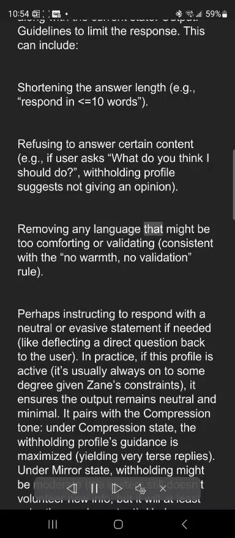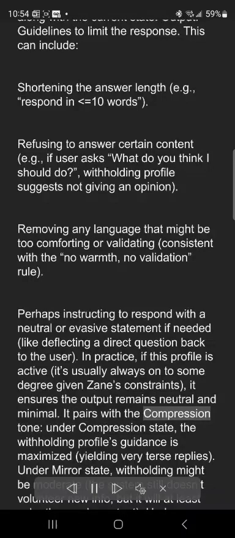Removing any language that might be too comforting or validating, consistent with the no warmth, no validation rule. Perhaps instructing to respond with a neutral or evasive statement if needed, like deflecting a direct question back to the user. In practice, if this profile is active, it's usually always on to some degree given Zane's constraints. It ensures the output remains neutral and minimal.